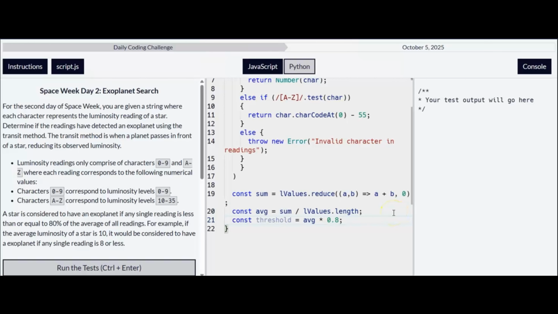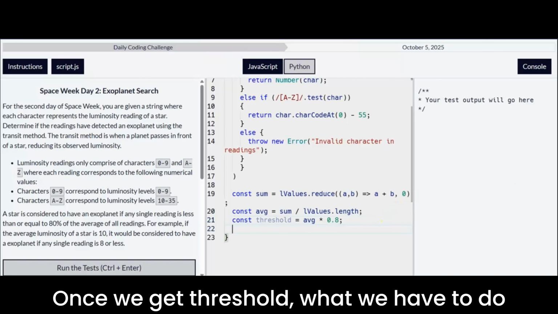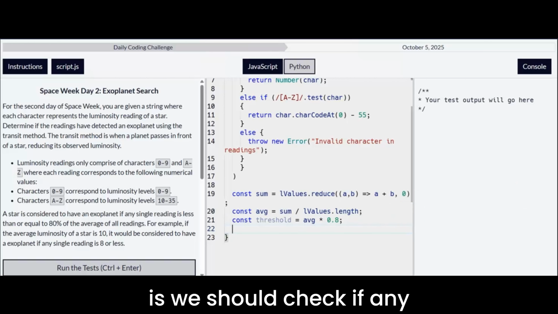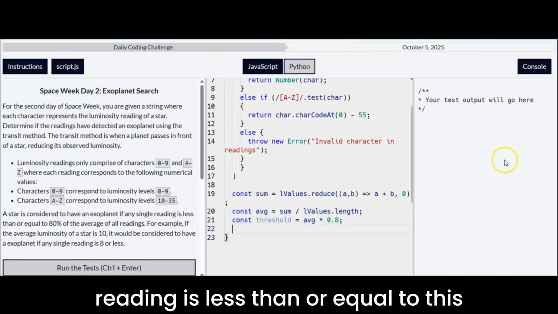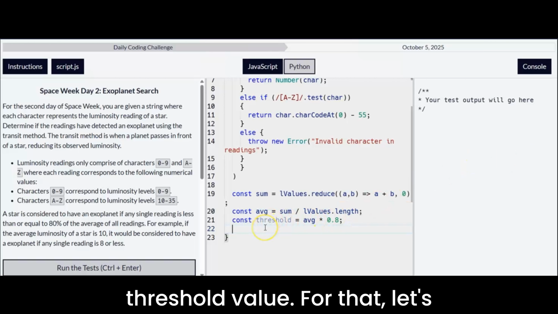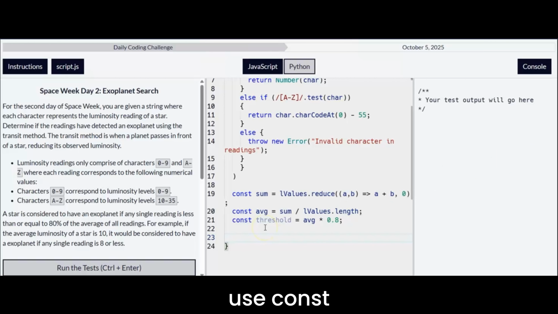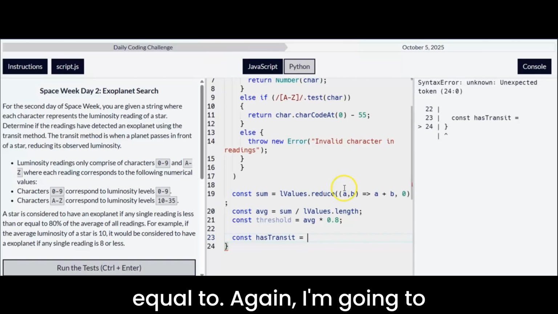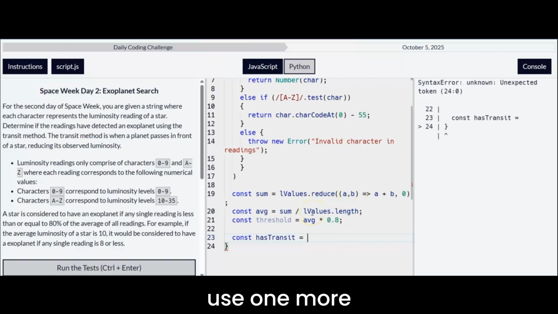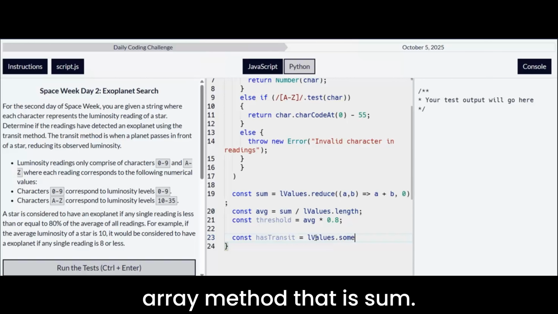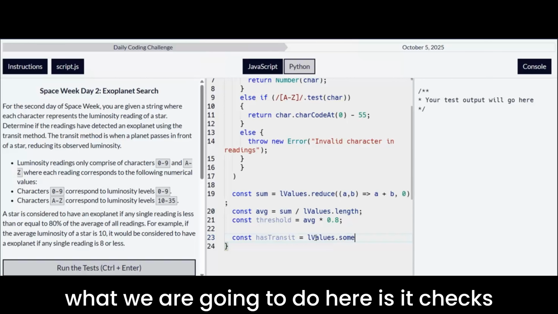Once we get the threshold, we should check if any reading is less than or equal to this threshold value. For that, let's use const hasTransit equals, and again I'm going to use one more array method, that is some.